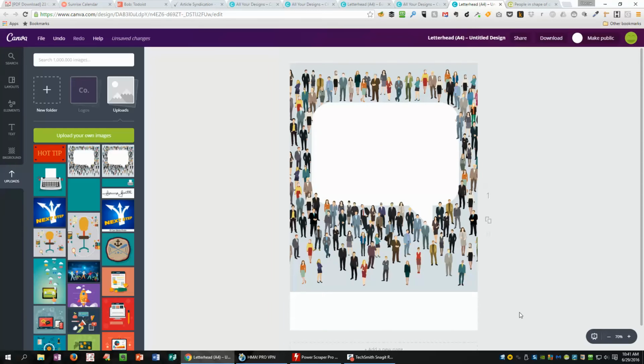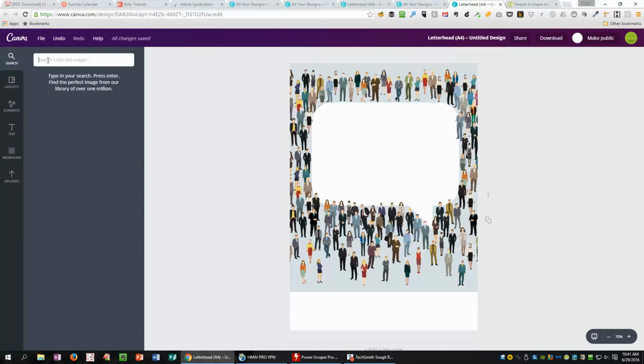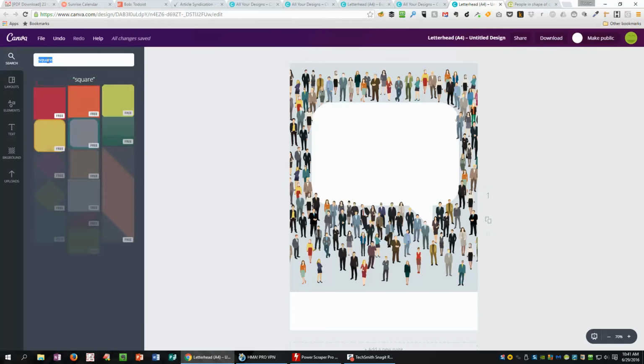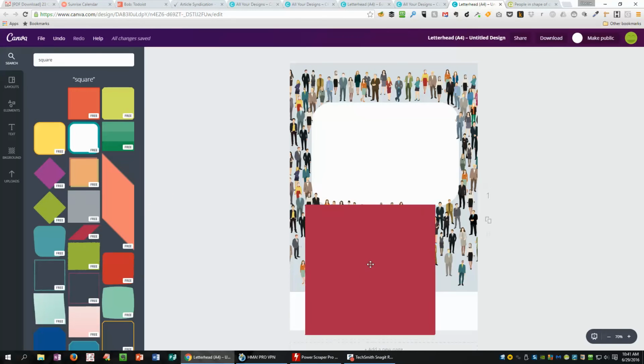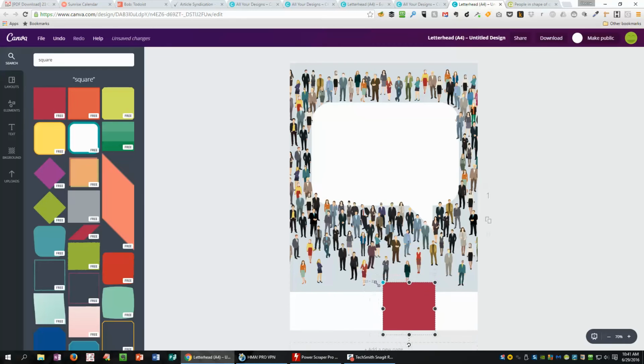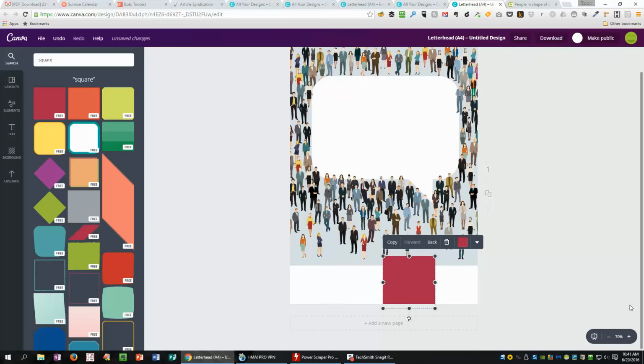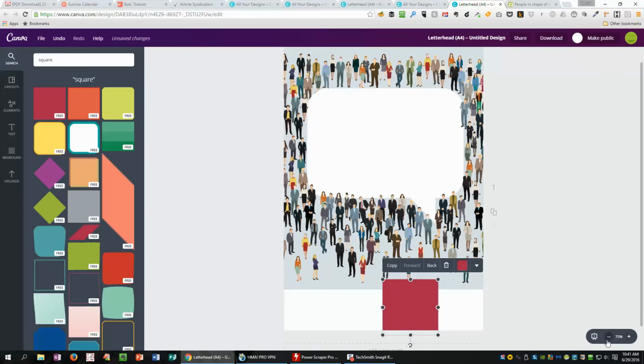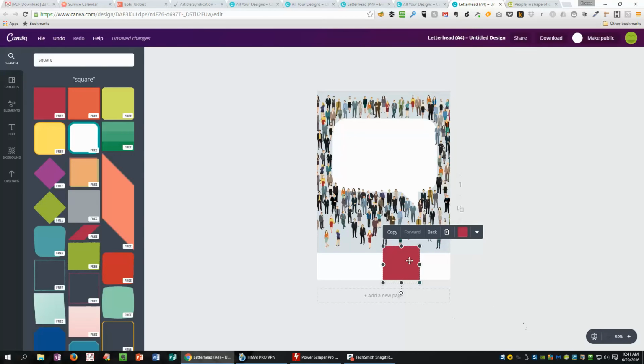And I already know that I need a place for my name at the bottom, and I'm not going to try to overwrite this. So I'm going to go back into Canva and look for square. Oops, if I can spell square. Okay, and this is just a really simple one, so I'm going to put that down here. You can resize it, so I'm going to scroll down a little bit. Now you notice on Canva you have the option of seeing the larger version of your image or seeing a smaller version. I'm going to do it smaller just for the moment, just so I can get more on the screen. And there you go.